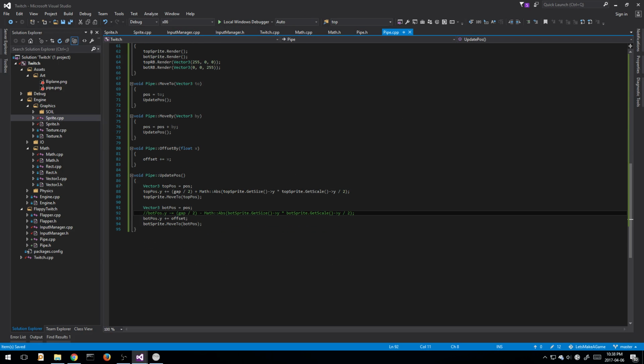So again, bot pause y minus equals the gap divided by 2. Oh, is this one of, so gap divided by 2 minus, oh man, this should be a plus.